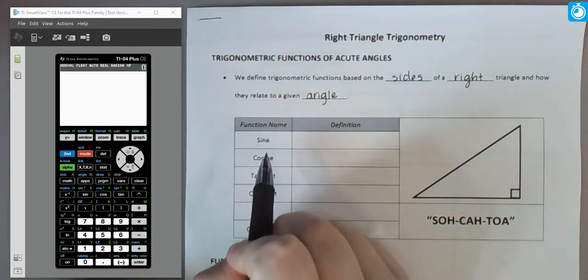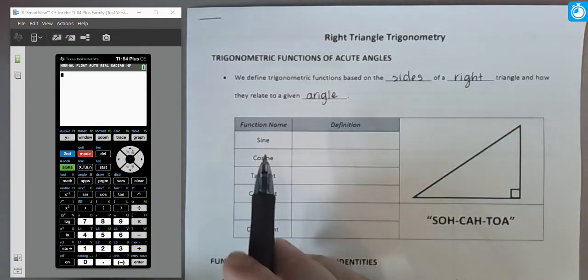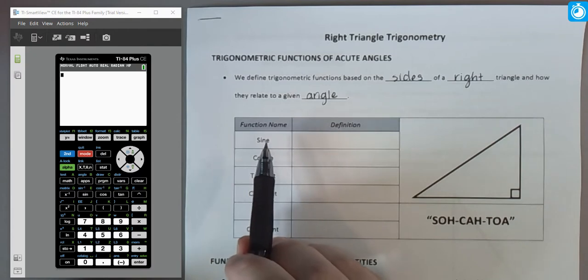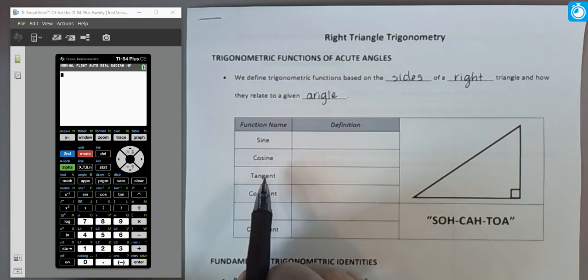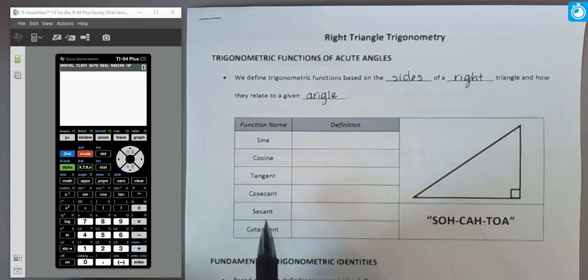So we have 6 standard trigonometric functions. The first one is called the sine function, and then we also have the cosine function, and then the tangent function. And then closely related to these three, we have the cosecant, secant, and cotangent functions. So each of these functions also has an abbreviation. So whenever we want to use these functions, we have an abbreviated version of each of their names, and those will typically be what we use as opposed to the full word sine, cosine, tangent, cosecant, secant, or cotangent.